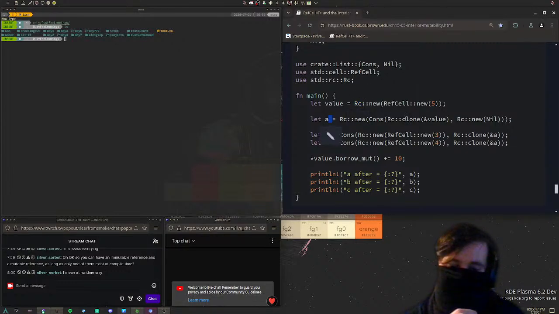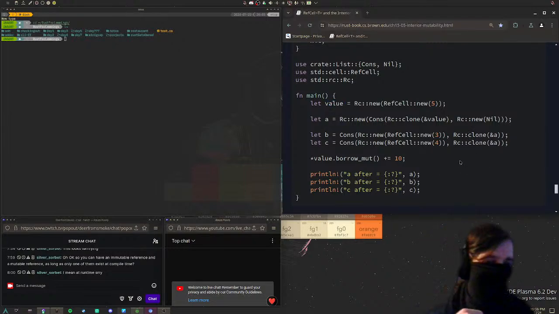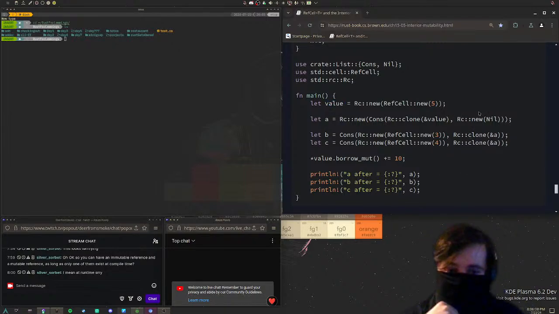Let a equal a new Rc holding a new Cons list, holding Rc::clone, a reference to our value, as well as a new Rc referencing Nil.